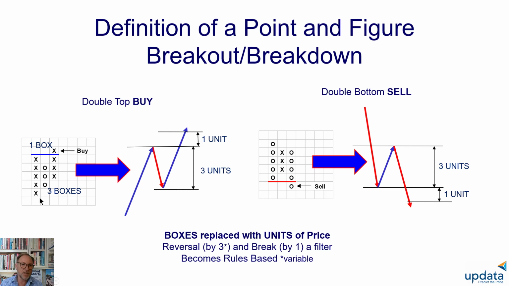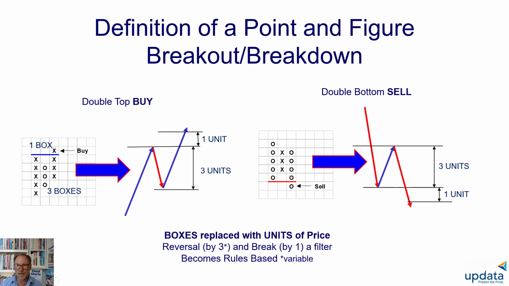So this is the traditional point and figure 3-box chart, and that's what it typically would look like as the setup, if you like, on a line chart. So we have to pull back by 3 units, and then we need to break higher by a full further 1 unit. So you need a pullback of at least 3 units and a break higher of 1 unit. And this thrust off a low or a breakout needs to not pull back by more than 3 units. So this is what we call an uninterrupted buying thrust. That's the first move, then a pullback, and then a move by at least 1 unit higher.